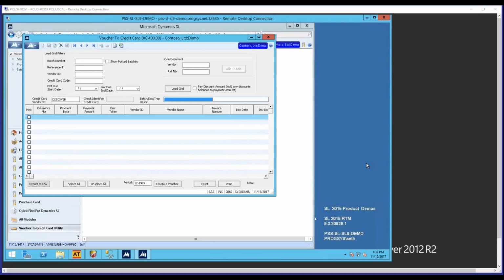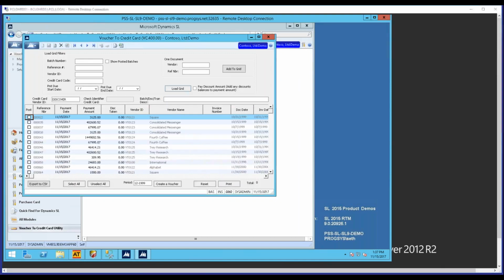You come in here and you hit load the grid, and it's going to load. I obviously chose to load everything, so that I could see everything that was out there. And from here, you can select the items that you want to pay with your credit card, and 2 things can happen.